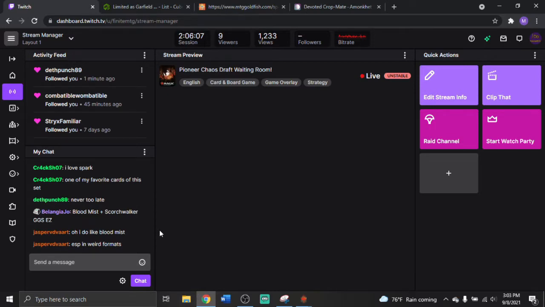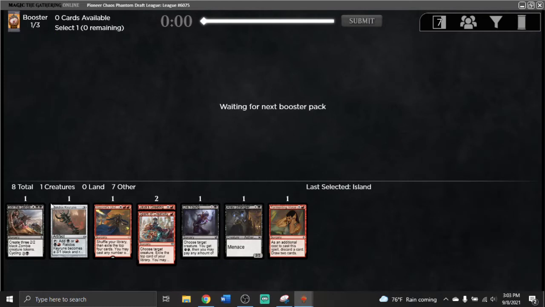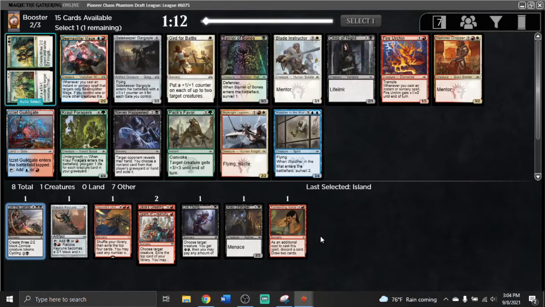You do like Blood Mist in weird formats? Yeah, I don't know. Maybe it's better than I thought it was. Our deck doesn't seem very aggressive though, right? Like we have a ton of expensive cards and removal spells. So I think we have 1 creature. Well, 2 sort of. I think we're just trying to survive to the late game here though.